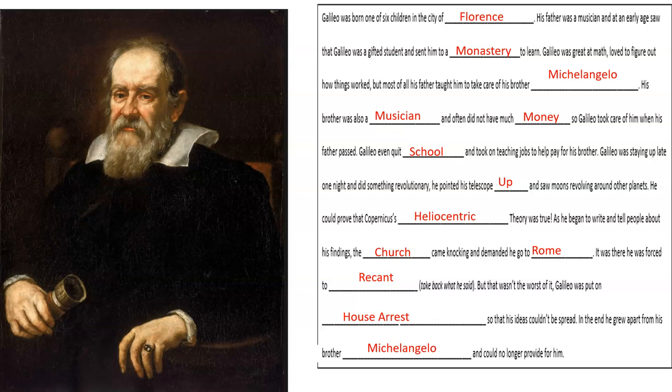And there are letters that go from Michelangelo to Galileo, begging him for money, like, brother, I need your help. And he couldn't help him. And at the end, the two grew apart. And eventually, he didn't hear from Michelangelo again. So I tell you this story because there are all these scientists, and sometimes it just feels so far away. But there were people with stories like this. Stories that, I don't know, they just get to me sometimes, guys.